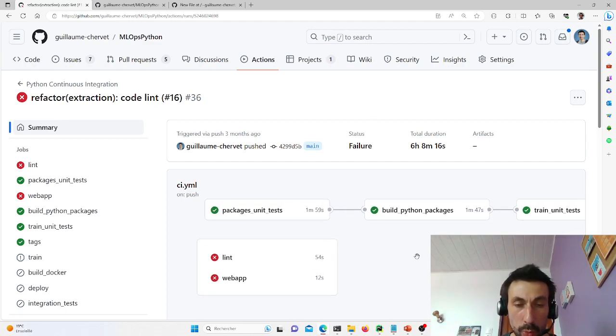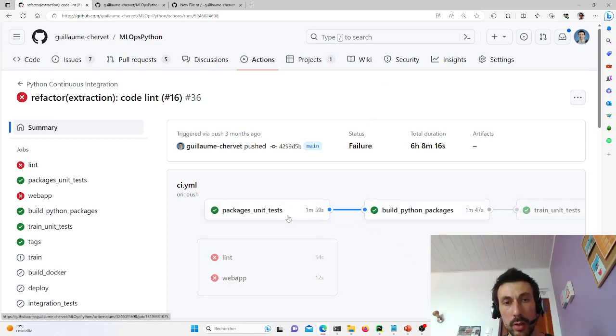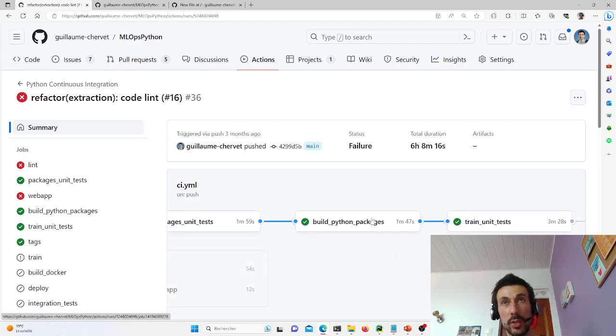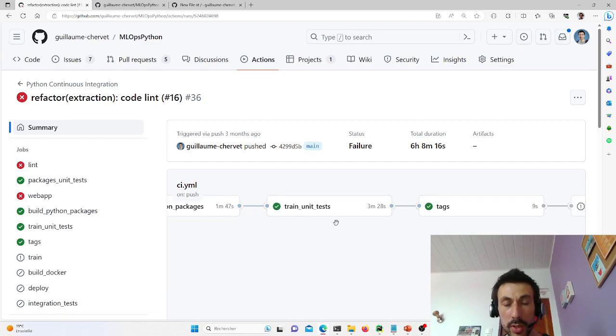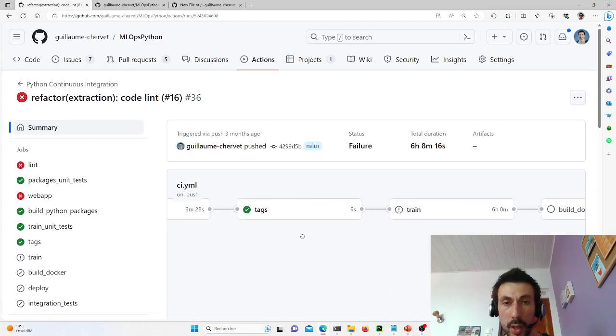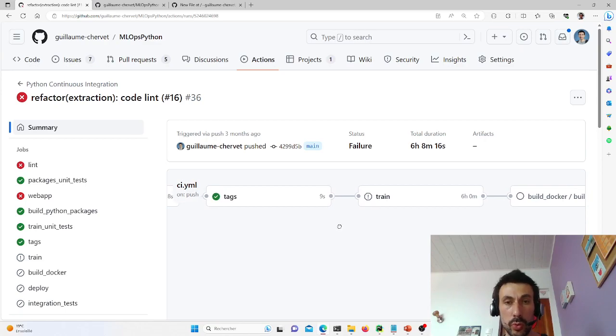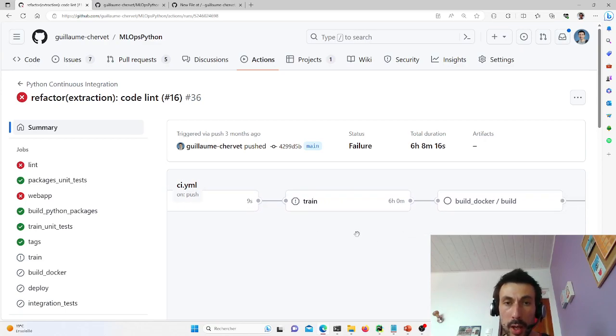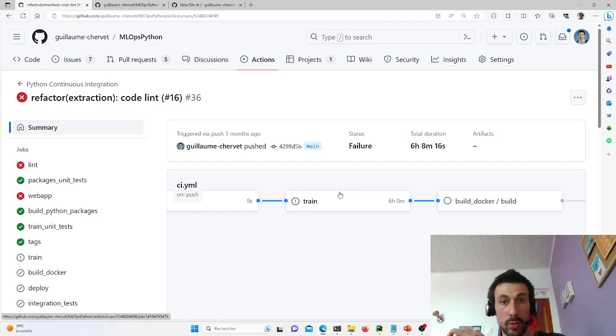Let me quickly remind you of the pipeline. We're going to play with the unit tests of reusable packages, building common packages between training and production, run unit tests on our training, and tag the version we want to deliver. We're going to train our model and validate that the statistics are correct and allow us to go into production.